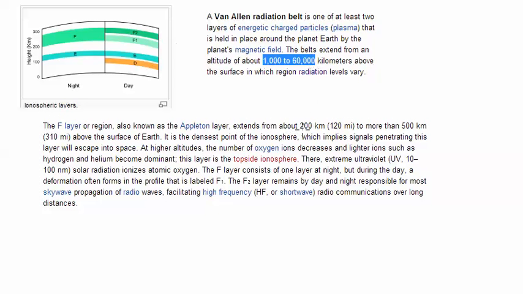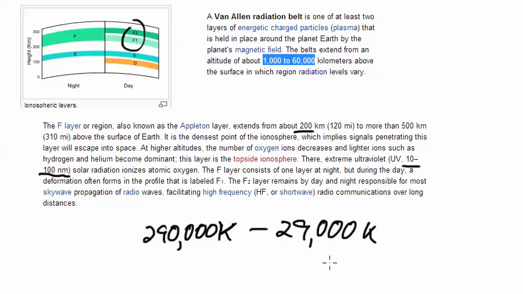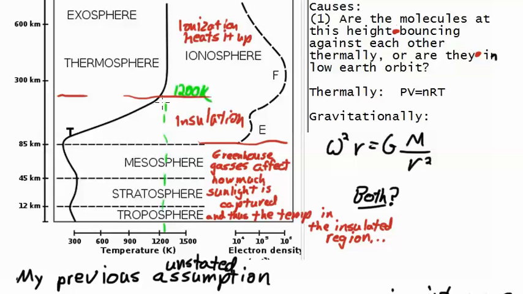I want to compare that to the Van Allen belts, because the Van Allen belts extend from 1,000 to 60,000 kilometers above the surface. While the F layer extends from 200 kilometers to more than 500 kilometers above the surface of the Earth. So the Van Allen belts start way above this 200 kilometers. So anyway, the F layer is going to absorb, or is going to ionize things at 10 to 100 nanometers, which is 290,000 Kelvin to, I mean these aren't quite accurate, but 29,000 Kelvin. In any case, this ionization and the E layer ionization I think is what keeps the entire thing hot. And then the D layer ionization may be, looks like it occurs somewhere in here, where this insulating layer is.